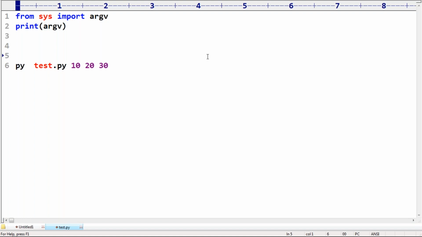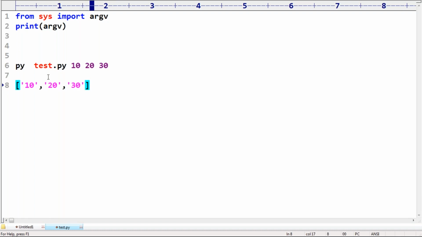Yes, perfect answer. Remember this: whatever data we provide from the command prompt, the command line arguments are always treated as string type only. That's why the answer is '10', '20', '30'.